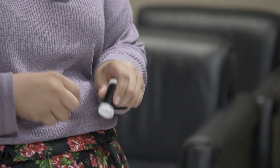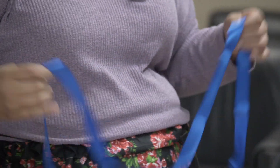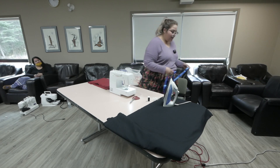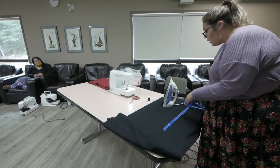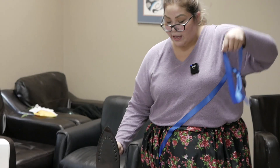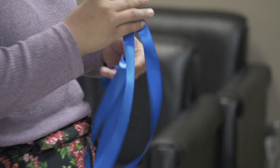The thread I like to use is all-purpose, but this one is polyester — it works well. The ribbon I choose most is a double-sided satin, which is easier because I tend to zoom through things. So the double-sided satin is easier to work with. I iron it quickly because satin can burn easily, shrink, and be a real bugger. I iron mine down to make it straighter so you don't see wrinkles.